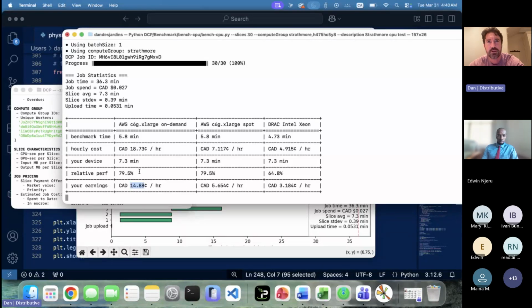what people care about, well, some people care, but most people don't care about operating system or region. I mean, there are lots of reasons to care, but let's just put it this way. For me specifically, as a physicist just trying to do research, I just want my results. Whether it's a C6GX large or a Raspberry Pi or a fridge, I don't care. Just get me my results. The only thing that matters to me is my results in time.